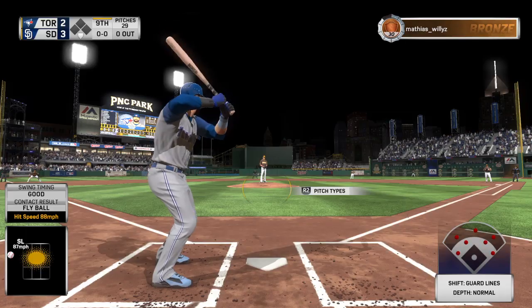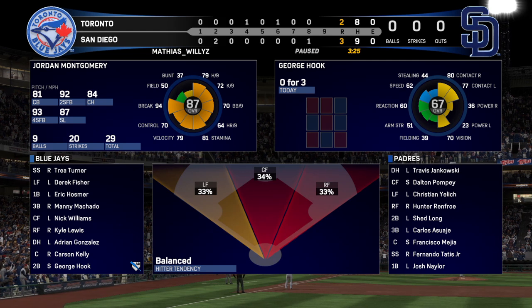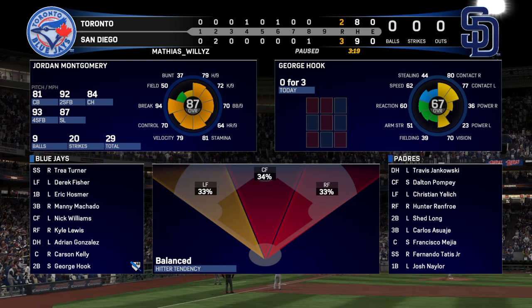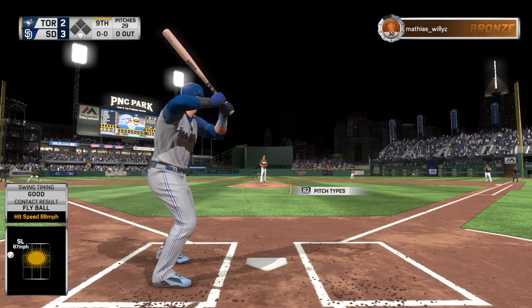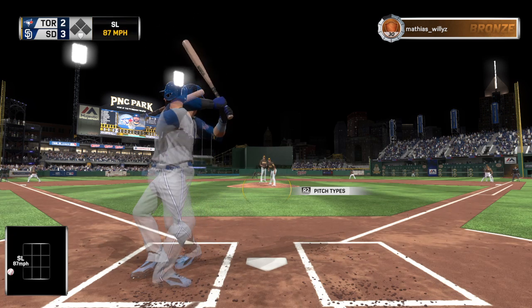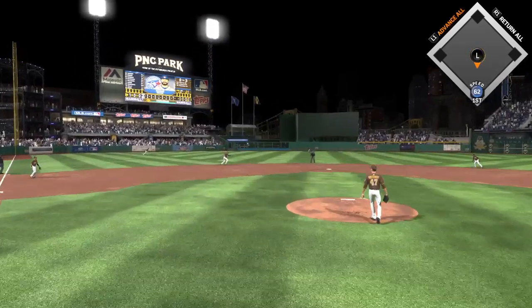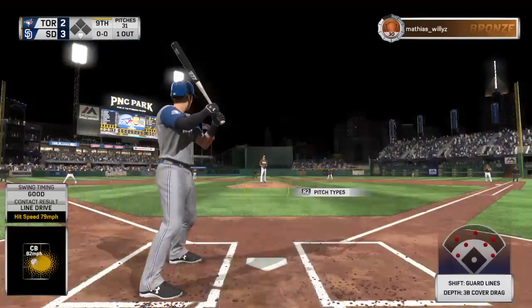At the plate, George. Leading off for the Blue Jays, second baseman, George Hook. And the pitch. Off we go in the 9th as the first pitch misses for ball 1. Into his windup. Here comes the 1-0. Here's a softly hit ball looped out towards short. And this will be flagged down easily for the first out of the inning.